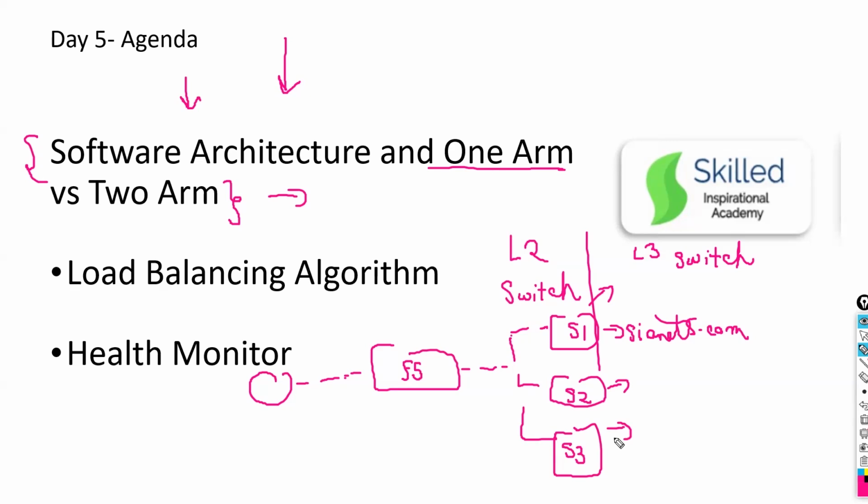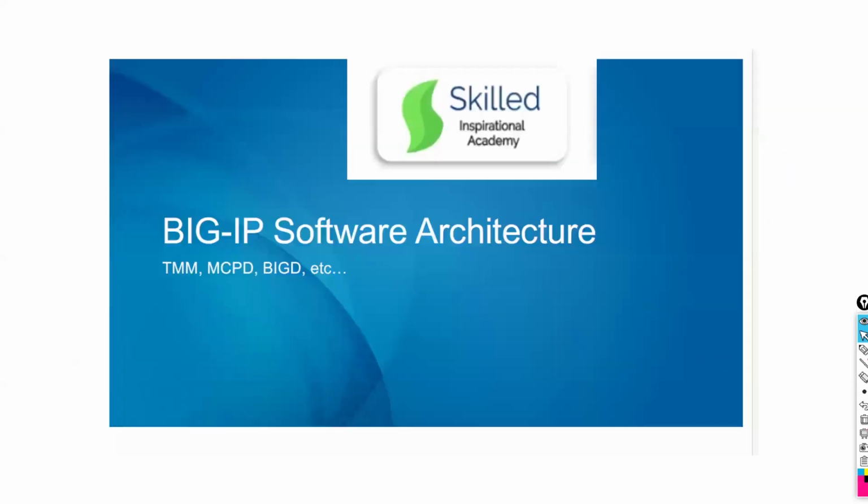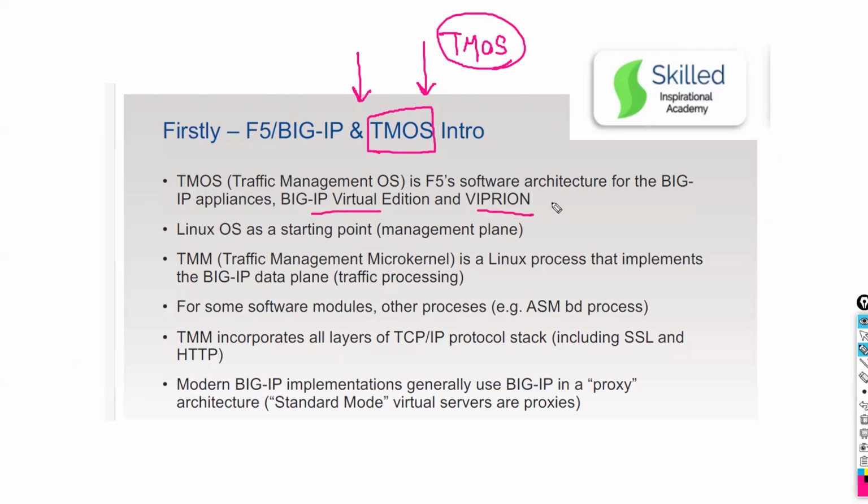So yesterday, guys, I'll continue with yesterday's architecture. First, we'll discuss again how the BIG-IP software architecture fits with the network architecture. When I talk about BIG-IP, we have an operating system called TMOS. For any troubleshooting issues, you should know what the operating system is. This is the software architecture of BIG-IP appliances, virtual editions or VIPRION. Your F5 can be deployed at chassis level, as a simple BIG-IP appliance, or as virtual editions in your production traffic.